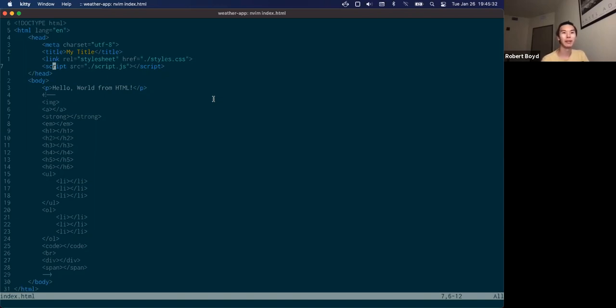JavaScript lets you have buttons that when you click them, they do things, or it allows you to interact with APIs and have interactivity on your page. So for web applications versus web pages, it's very important. So this is just how you include a script file. That's the end of our header. So none of this stuff is getting displayed. Remember, we're just telling the browser, here are the characters that we want to use, here's our title, here are our styles we want to use, and here's some script we want to include. And that's all meta information.